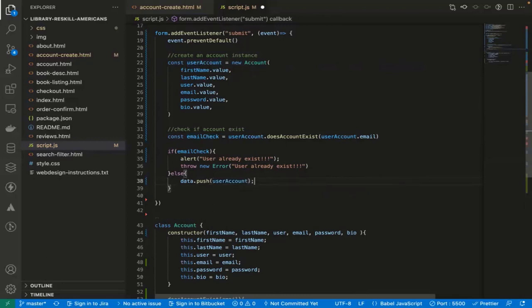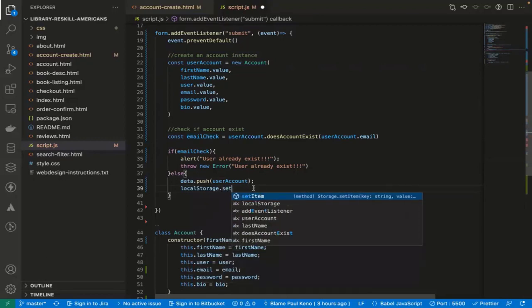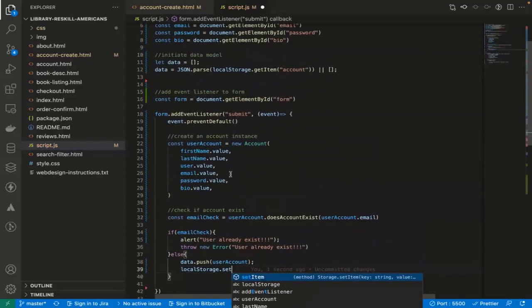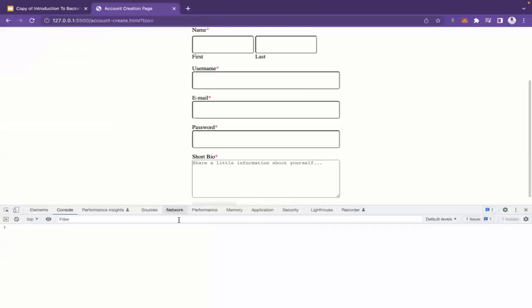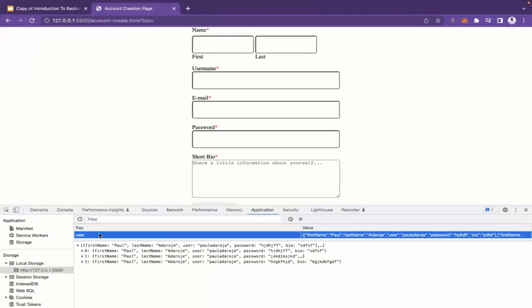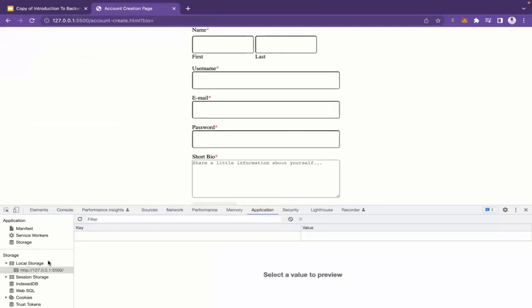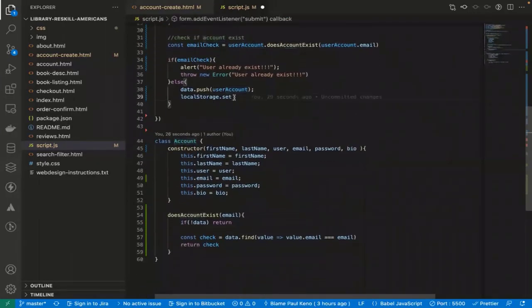Okay. Then the next thing I'm going to do, I'm going to set item. Okay. I'm going to use local storage dot set item. Currently it's empty, right? Currently, your local storage with this keyword called account is empty. So I'll show you all of that now. So if you come here and go to local storage, I have the keyword user. I don't have the keyword account, but I can take this off. You can actually delete from here if you want to. So let's say it's totally empty. There's no account here. So if it's empty, you can set item.